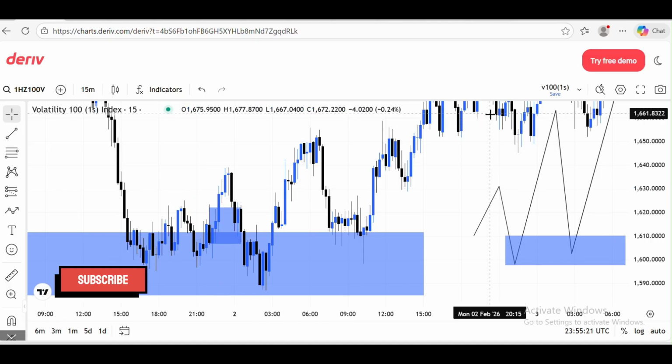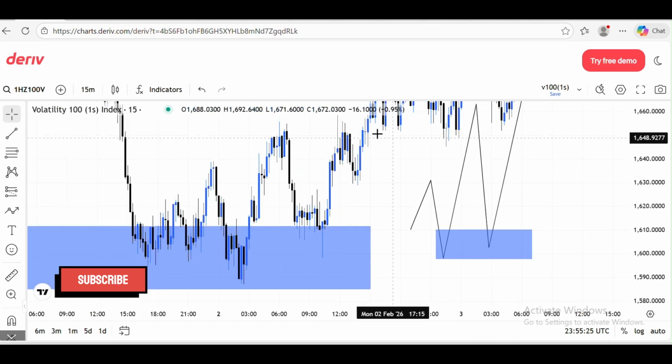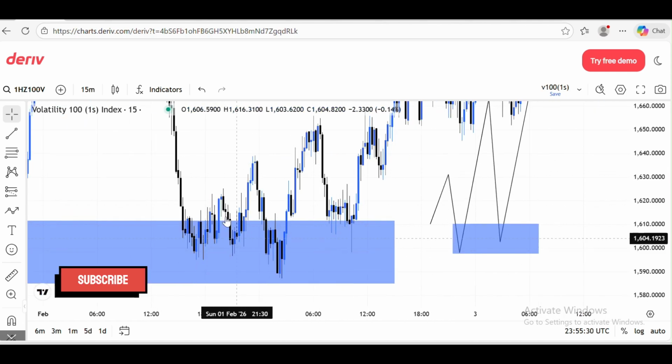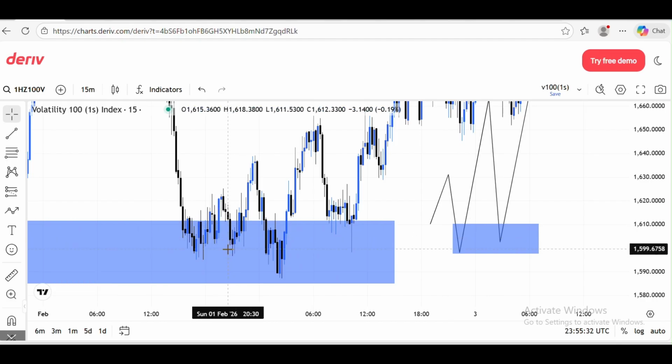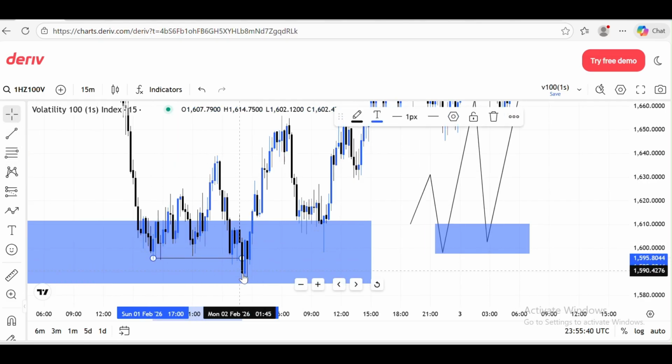Okay, but we saw something very significant that gave us much more confirmation. So what did we see after price came in and tapped into the zone, consolidated a bit and did this movement? We saw that there were liquidity grabs. All those lows were taken out by this new low. It took out all these lows.